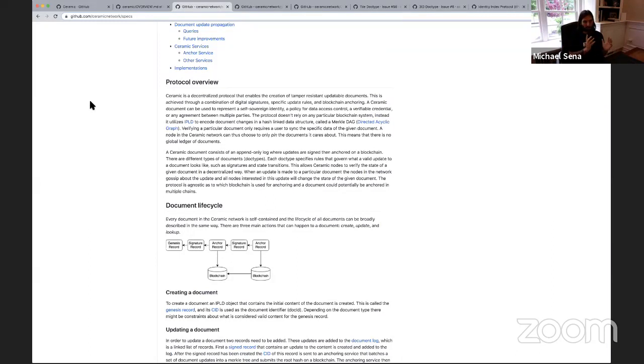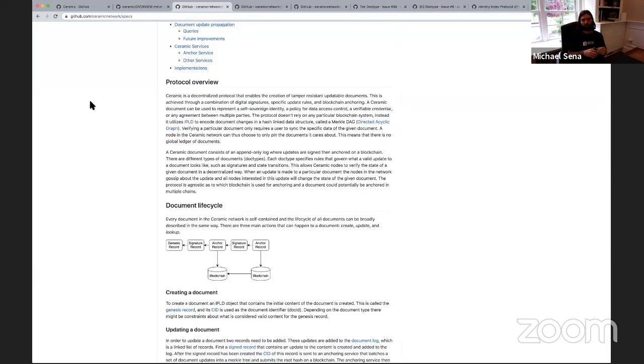Ceramic is this protocol for dynamic information management on the decentralized web, and 3Box will use some of the things and standards built on Ceramic to do the identity management piece internal to it. But 3Box will really be used to let people create OrbitDB instances that are managed and have a simple interface to do that. But Ceramic is kind of separate.